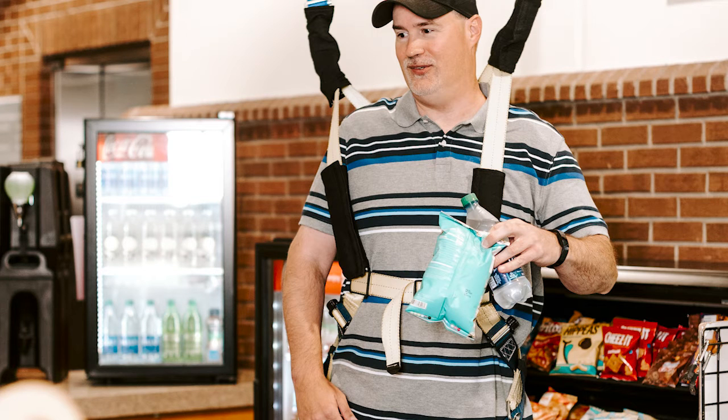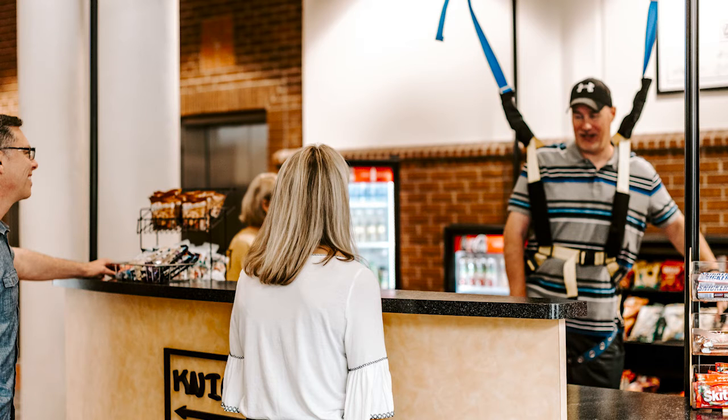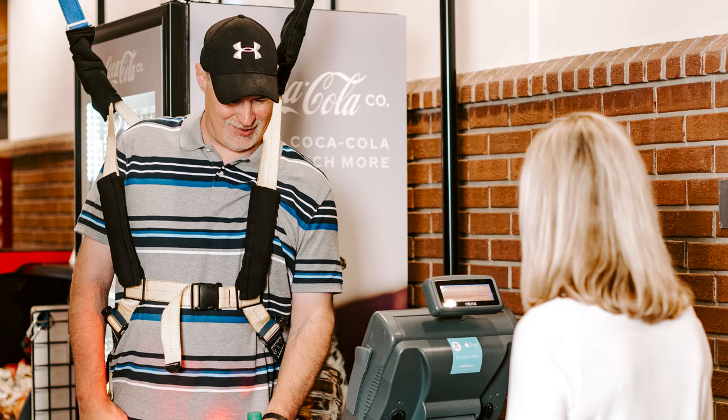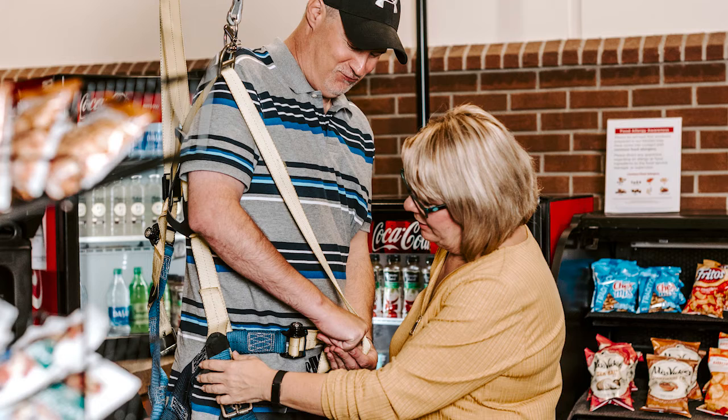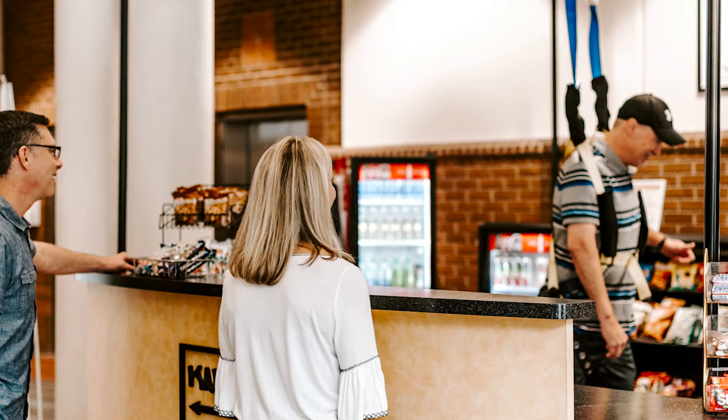I think it's been rewarding for our stroke survivors because they're excited. They're a part of community. They get to come be a part of the UCF community and interact with our students and interact with our faculty and be a part of something bigger. And then I think for our students, they get an opportunity to see healthcare through a different lens. Healthcare doesn't just take place in a traditional environment. We need to take those opportunities out into the community so that people can live their very best lives and reach their potential.